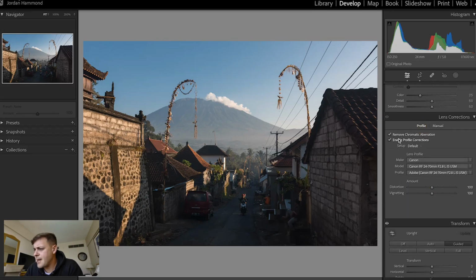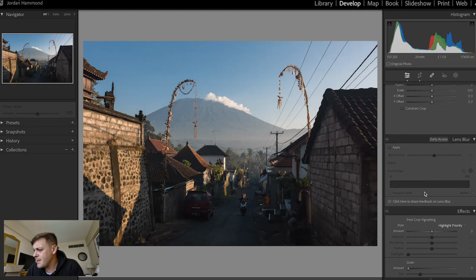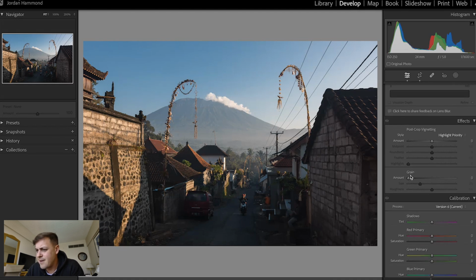Okay, moving down. Profile corrections. You're going to want to enable these if they're not already automatically enabled. But with my R5 and the 2470, these are automatically applied. I don't know if it's something I've done or just something that Lightroom does for me, but yeah, automatically done. Make sure to do that yourself if they're not already automatically applied. Then moving down, don't need to transform this. No lens blur, no effects. You know, might add a little bit of grain, maybe 10 or so.